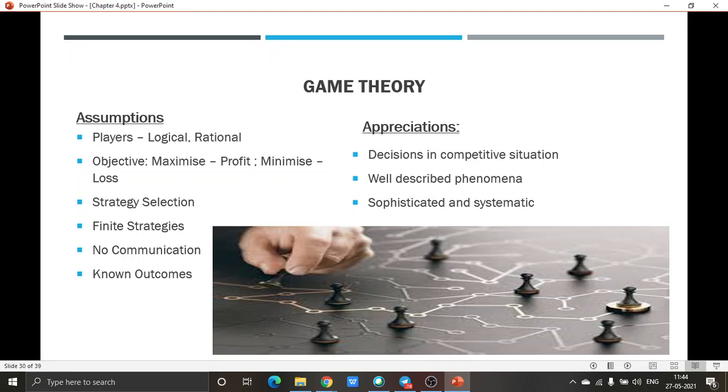Now there are several types of games, depending on the competitive situation. However, the basic objective of all these games is to provide a basis for decision in the light of actions which can be taken by the competitors. So game theory can be used in competitive situations like elections, advertising, and marketing strategies, but especially in military battles. So that is regarding game theory.